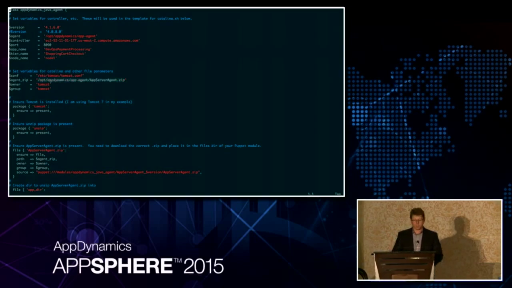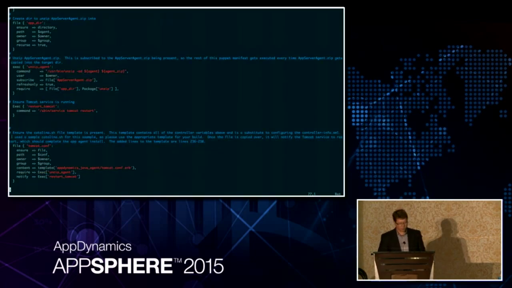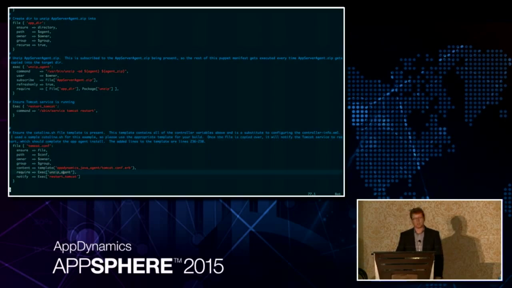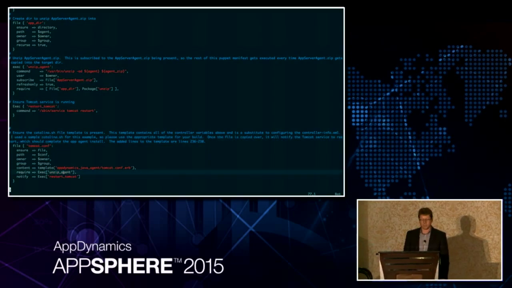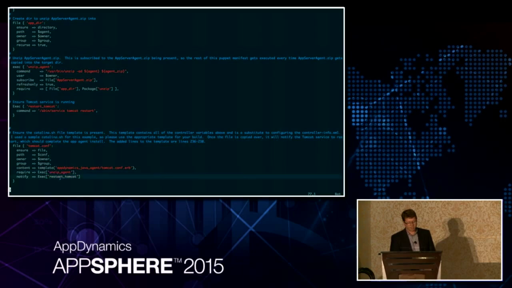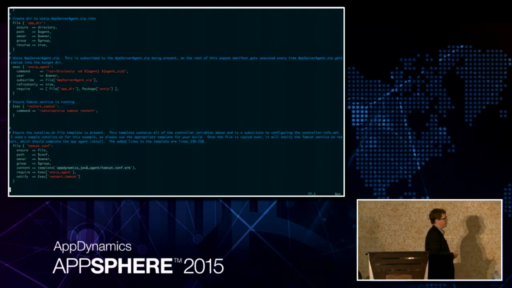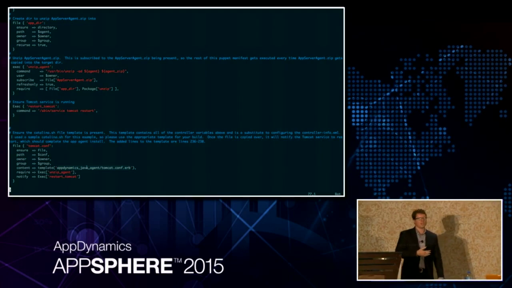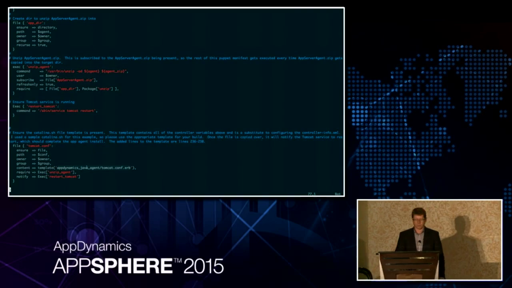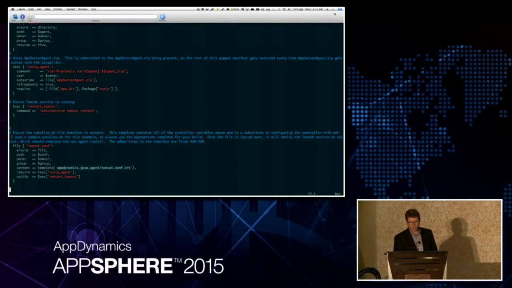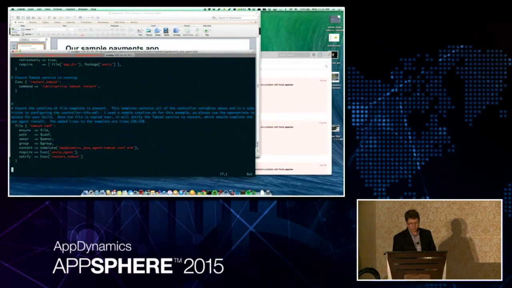So I'm going to take this zip file and push it out across my server farm. And then once I drop that agent, I'm going to unzip it. And when I unzip the agent, I'm going to bounce Tomcat. Tomcat picks up that Tomcat template file, and it's got all my parameters, my app, my tier, and my node name. So a couple of pretty simple parameters. I could do some more sophisticated things with this, but within 26 seconds, I can deploy AppDynamics out to my environment.